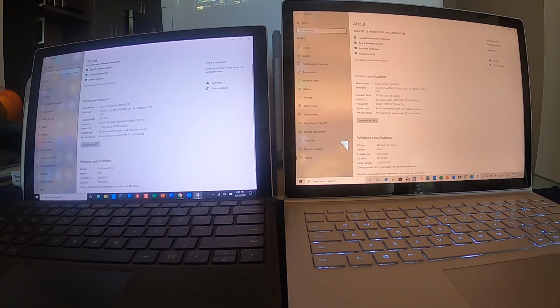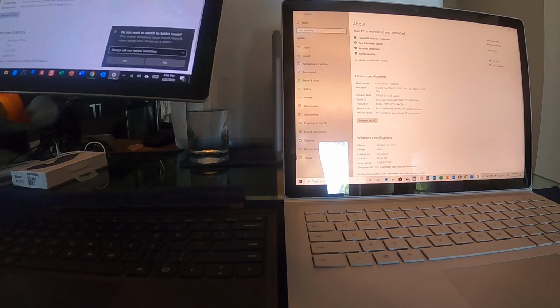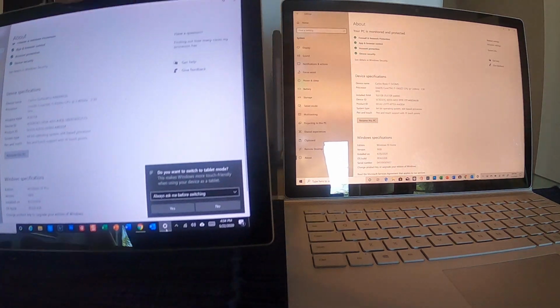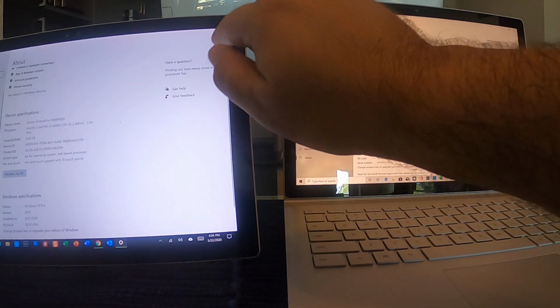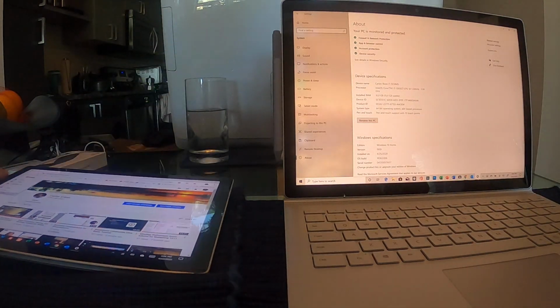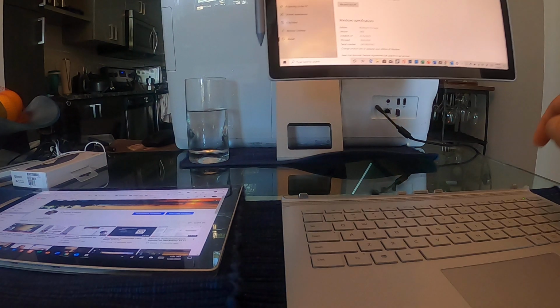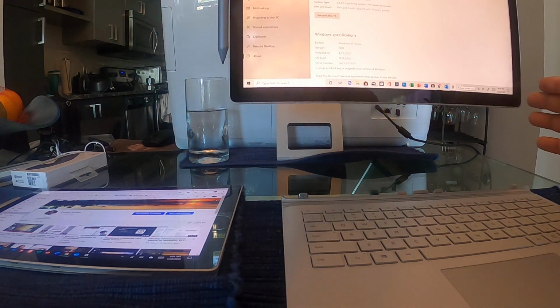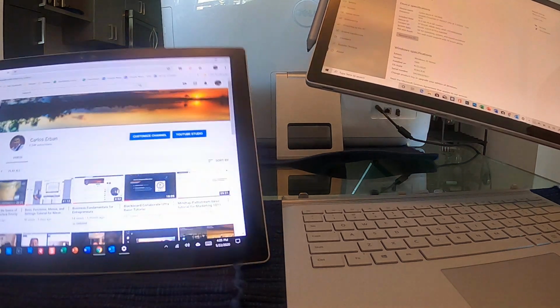Now, why did I decide to get the Surface Book? At one point, I even thought about going to a Mac Pro, believe it or not. But I have to say that one of the things that I love about my Surface Pro is to be able to remove it from here and easily convert it to a tablet. And obviously that is a huge advantage. And the beauty of this is that I can do the same thing. I haven't played too much with it, but just pressing this button, it comes off and becomes a tablet. So that's amazing.